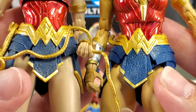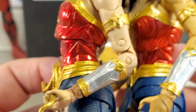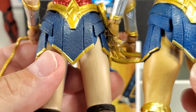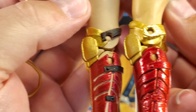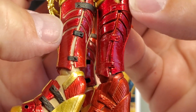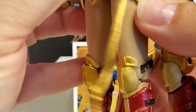The colors, they basically share everything, it looks like. The hair is different. So basically the head's different. Everything else looks to be approximately the same. The knee pad armor, that's different. A different strap across the back. This one you see skin tone. This one, it's all red all the way down. You see skin tone there, red there. So that's probably an improvement.